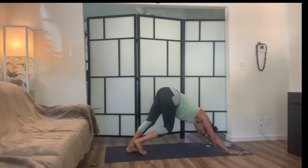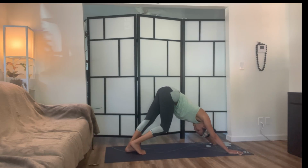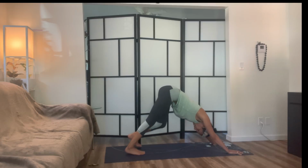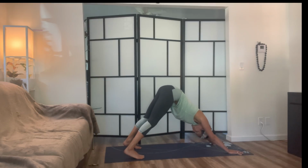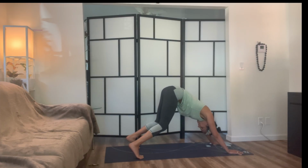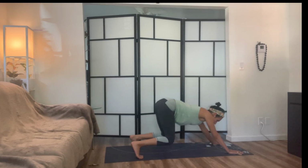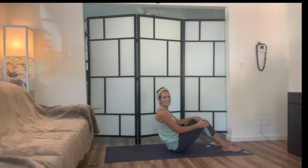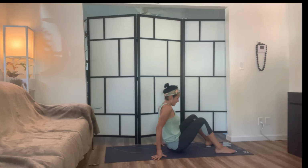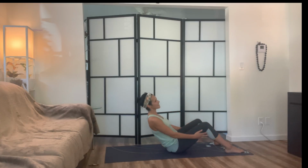Taking a couple of deep cleansing breaths in and out here. In through the nose, out through the mouth. Ready, we're going to bend our knees, send our hips back so we get a nice springboard here. When we're ready, we're going to jump through to seated. Very nice. Let's keep our knees up in the air. From here, let's roll onto our backs. Nice and slow.